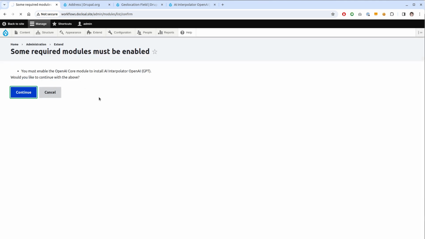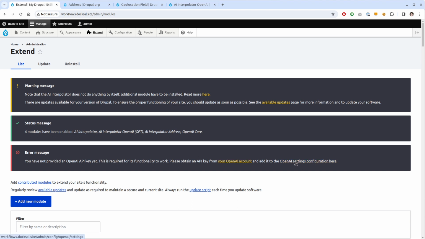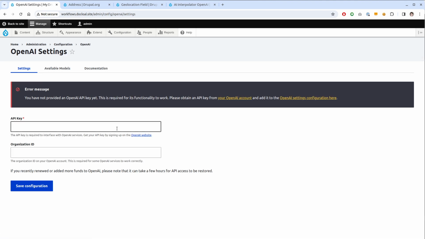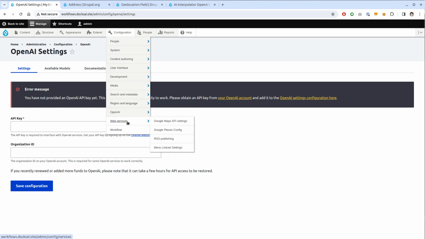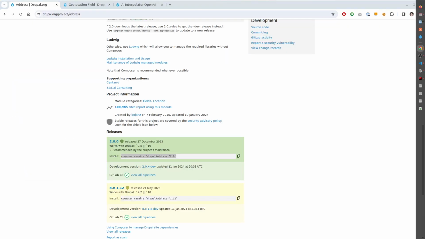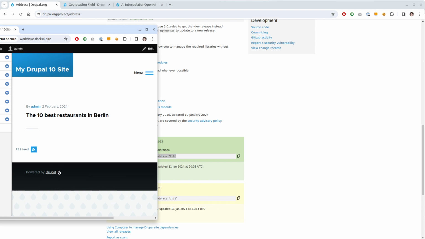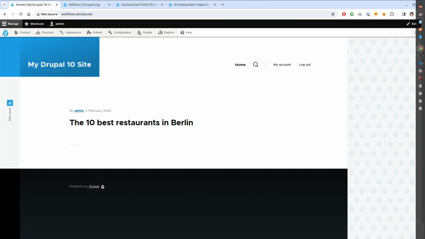It's gonna install the OpenAI core module, and this will warn us now that we have to set up an API key. You can also find this under here. But same thing again, I'm just pulling it to the side here, copy and pasting the API key so you guys don't see it. And then it's back here.